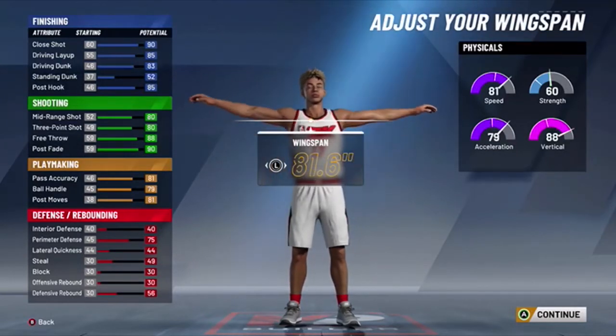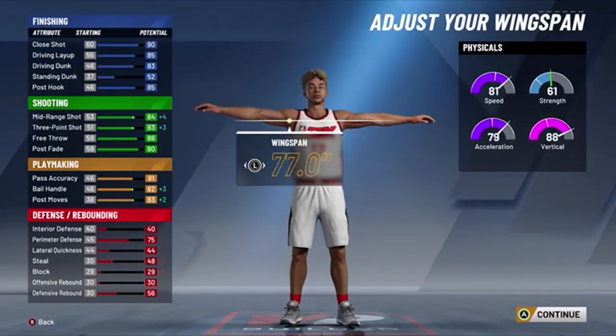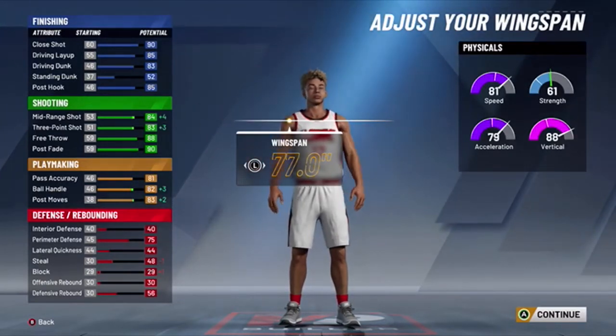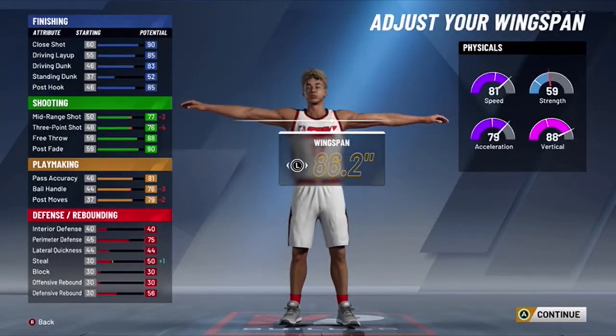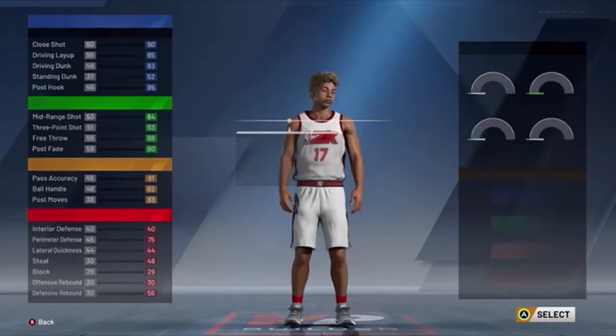It doesn't really matter, but you want to do the shortest wingspan if you want to shoot. It only affects one steal and one block, and then your strength goes up. So I definitely recommend this for you, because if you do the other one, it's just bringing down all your shooting, and you won't be that good of an offensive threat. You only get one block, one steal, and then your strength goes down. So I'm going to do the lowest.